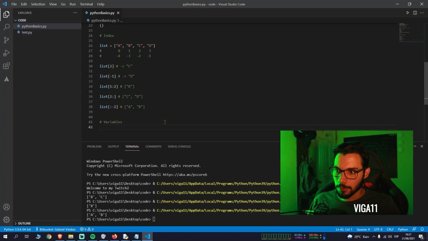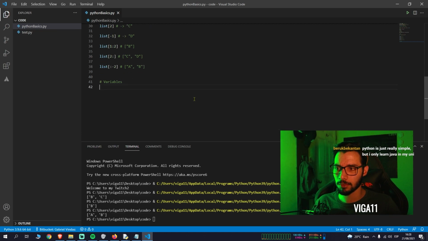So variables are boxes, small boxes, or spaces in memory where you can save information, just save whatever you need, any value that you need to use later. You can store that information in a variable, and you can change and update the information that variable has. You can name a variable however you want. You don't need to declare it, just name it. I think you cannot use uppercase to start the variable, but I'm not sure about that.